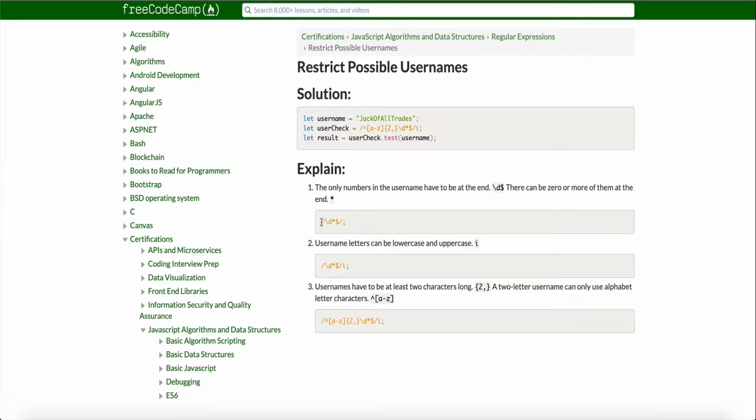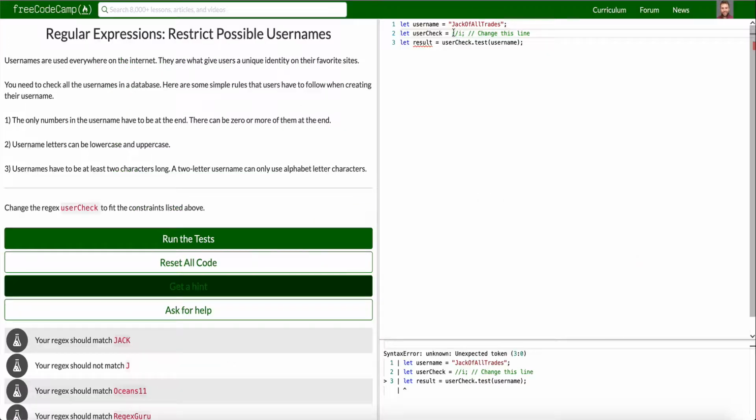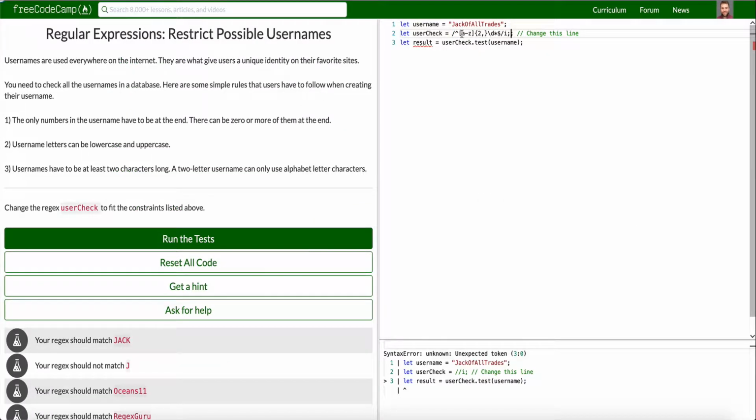So this is saying characters at the end must be lowercase. We had that one right. Two characters long, so we have this 2, right? Okay, cool. That's one I did have to look up, but not the end of the world. Let's look at this again. Numbers can only be at the end.